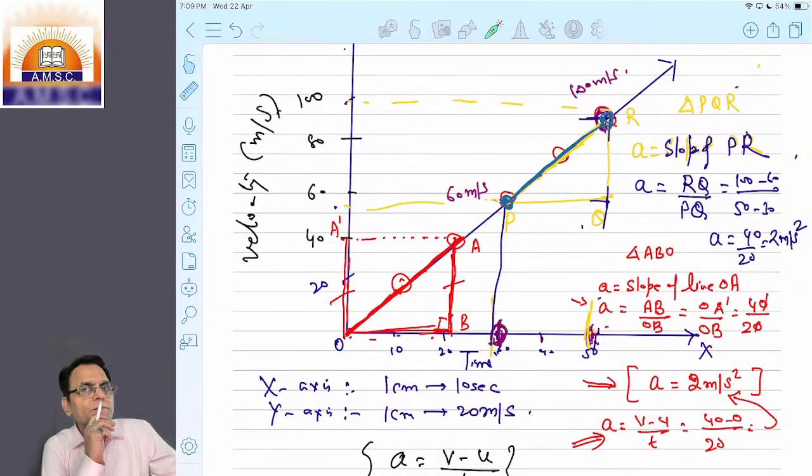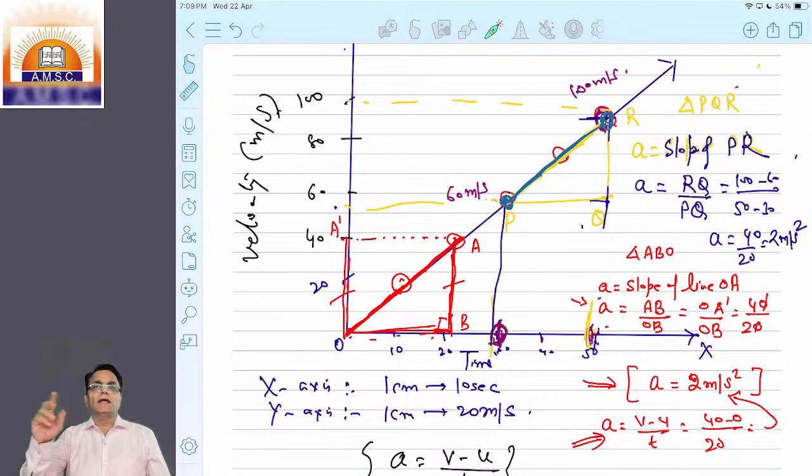समझ आ गया बेटा? So whensoever we will be interested to find out the acceleration graphically, then in that case the formula says that acceleration of a moving object is always equal to the slope of the line under consideration, right? The slope of the line under consideration will create a right angle triangle, right? And the ratio of its perpendicular to the base will provide me the value of acceleration. As simple as that. समझ आ गया ना?